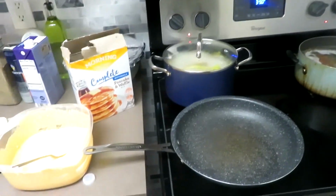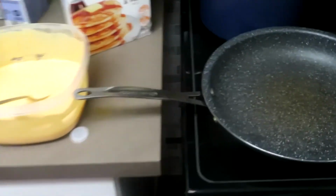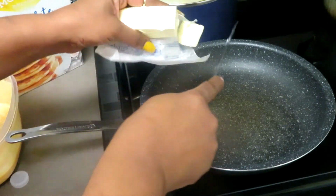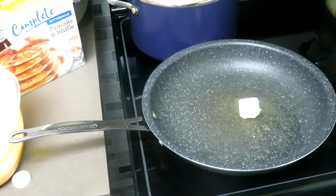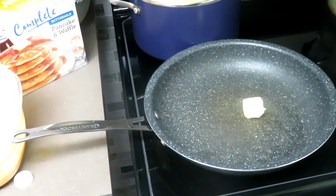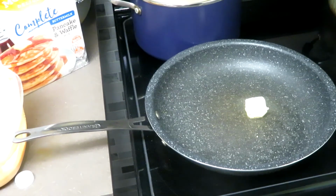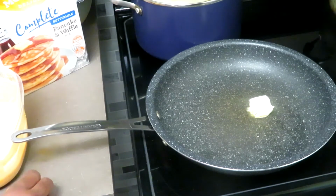We're going to add in our butter. Let that get good and melted, and then we're going to do our first pancake. Then I'm going to continue with the rest off camera, and you're going to see these Kool Aide pancakes come together.